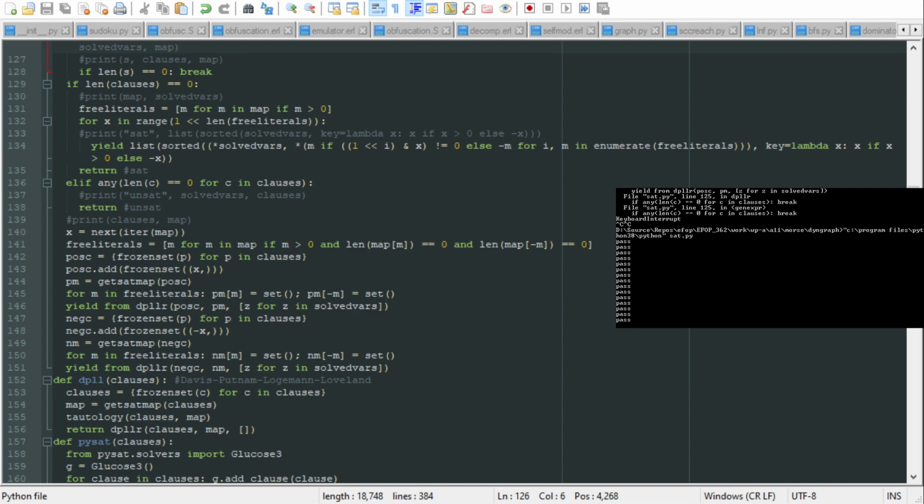Oh, it is using 8% CPU. It wasn't sorting before, and I do see the memory going up and up and up and up.